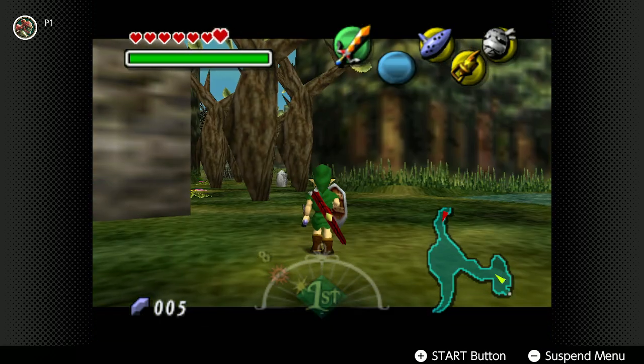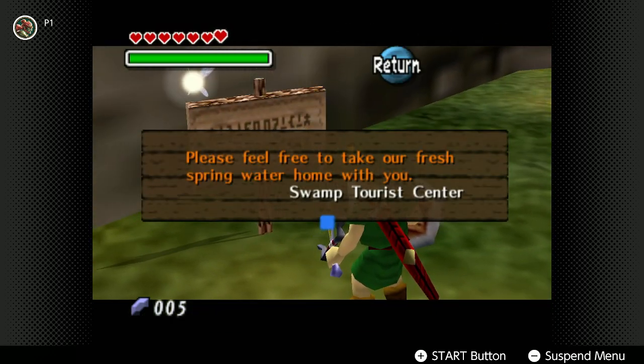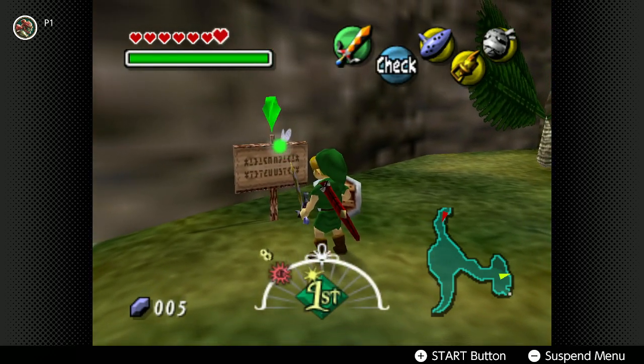Kyle, can you read that sign right here next to the lake? Oh, sure. Yeah, I don't think we've ever been here, guys. This is definitely optional. Feel free to take out your spring water. It'd be great if we needed spring water, but no. We need a fish, which we might have to get at the ocean, at the Great Bay.